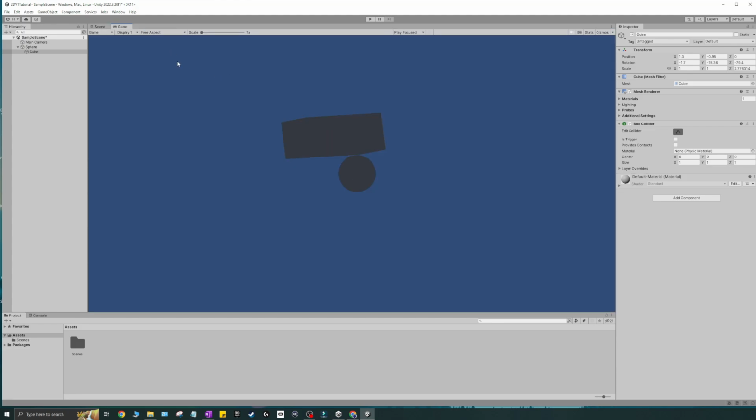The game view, we have a few more options as well. You have the important one here, the free aspect. So I like to lock this at whatever aspect ratio I'm working on. There's a full HD one. I like to lock it there so it doesn't look weird. This is how we'll play our game most probably, so I wanted to look that way. You can scale it if you want. You can scale it 1:1. You can scale it smaller, doesn't matter. And then a few more things here we won't really go through right now.